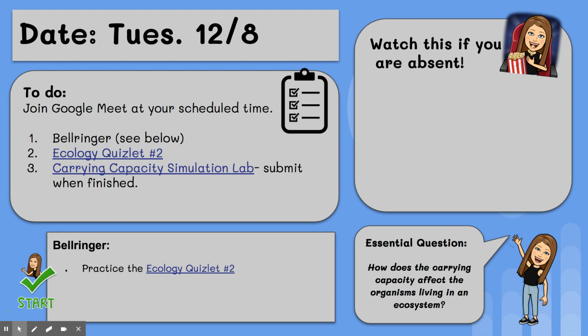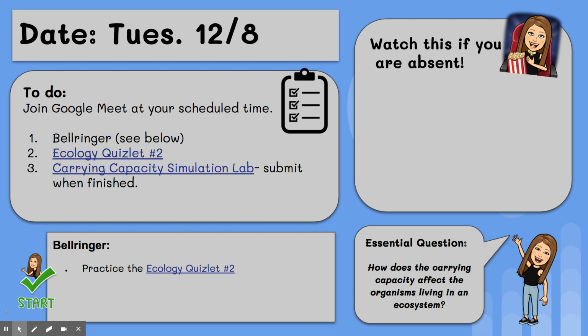You also went through the last couple of days, you looked at how energy travels through an ecosystem, and the way that the energy moves through an ecosystem is through the food chain, or more accurately, a food web. And so, a couple things to take away from that is understanding that when you're drawing your arrows in your food web, the arrows point in the direction that the energy is moving. So, if there is a deer that is eating grass, the arrow is going to point from the grass to the deer because the energy is moving from the grass to the deer.